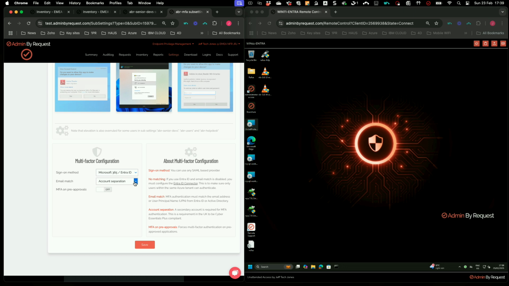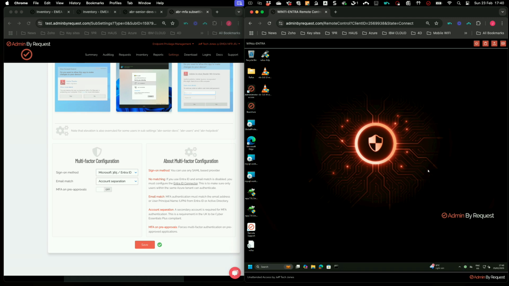What that means is that the elevation will only work if the UPN of the logged in user matches the email address. So the account separation feature is essentially the reverse. With this feature enabled, the UPN of the logged in user can't match the MFA, so it has to be a different user account.